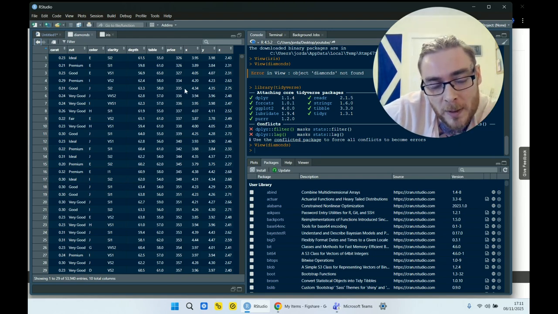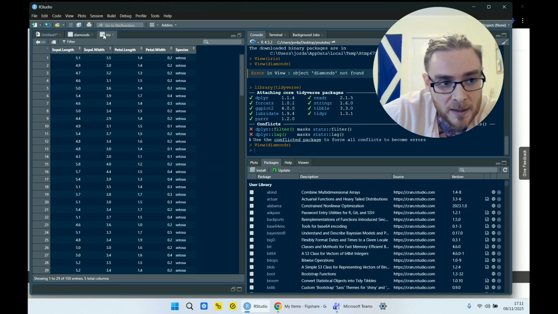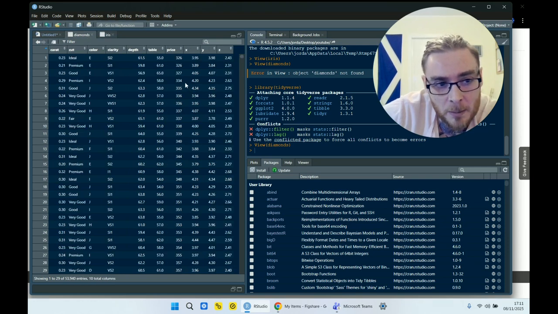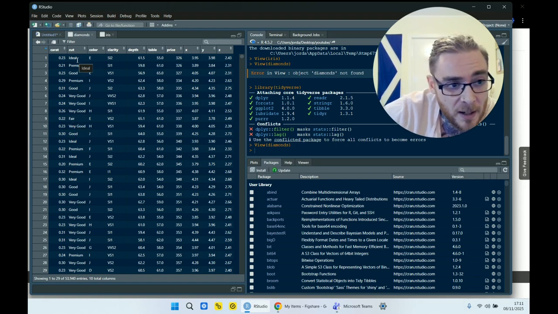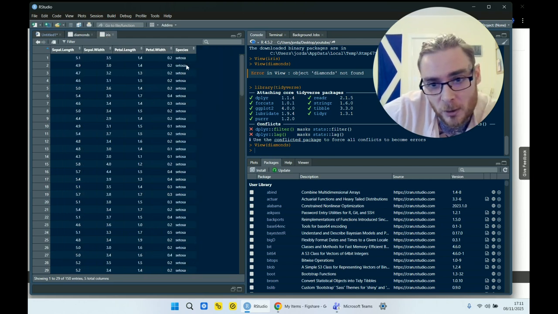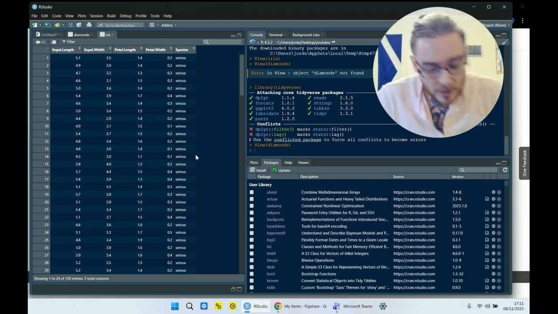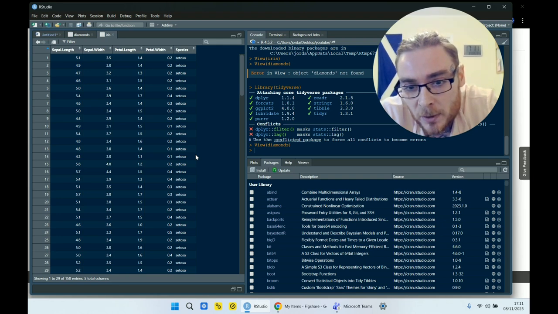Okay, so they both contain numbers. The iris contains numbers for the measurements of the flowers and the sepals. This contains numbers for the price of diamonds. Okay, but this one also contains groups such as the cut, ideal, premium, good, and iris had groups in terms of species. So that allows us to make different kinds of graphs and do different kinds of analysis.